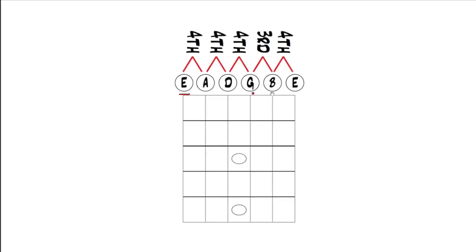Again, we have 6th string here, 1st string here, just because I want to go over something with you. And I want to talk about why this one interval is different than all the others. So E to A is a perfect fourth, A to D is a perfect fourth, D to G is a perfect fourth, but then G to B is a major third, and then back to B to E is a perfect fourth. And there's a reason that the guitar is tuned that way.